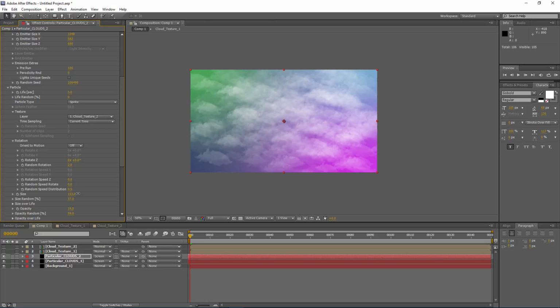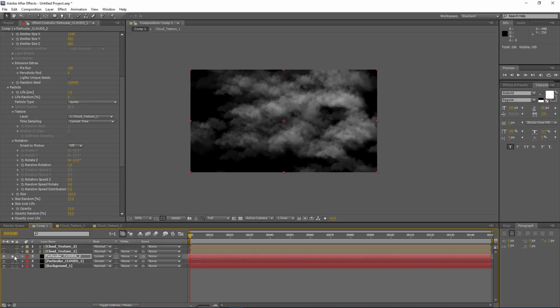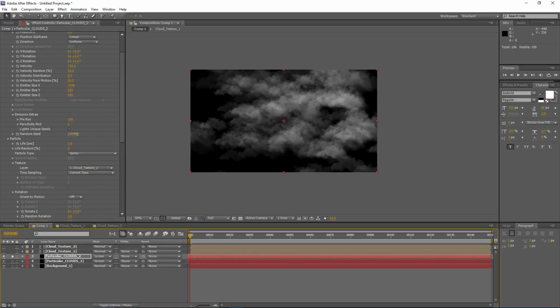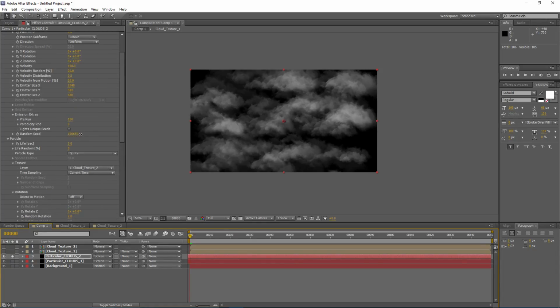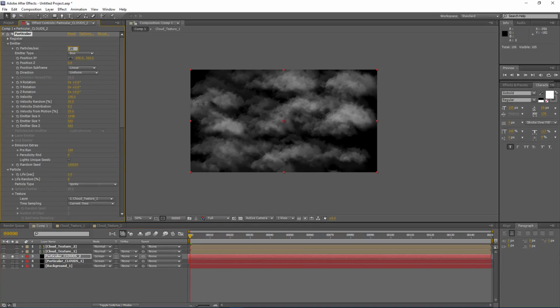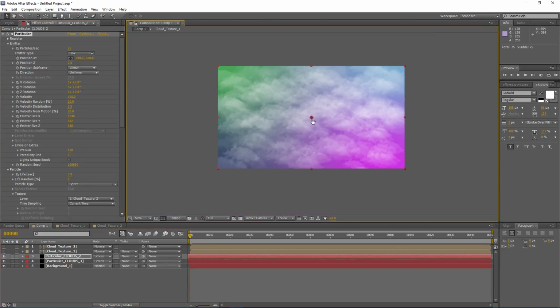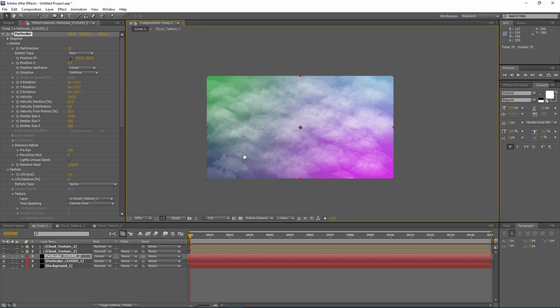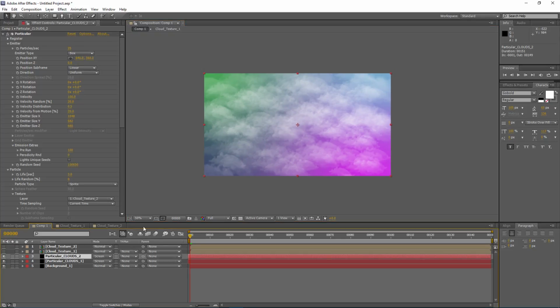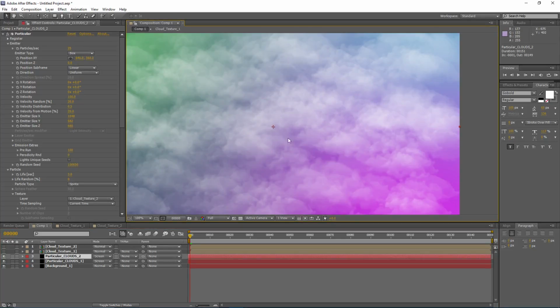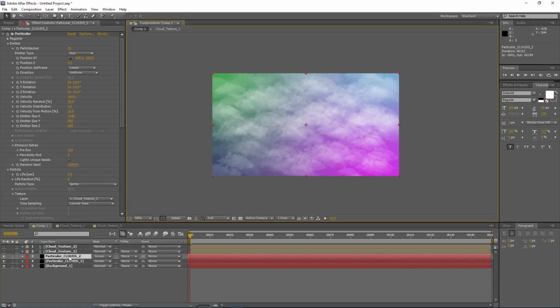We can check to see if maybe increasing the scale will help for the second layer. I can also solo this layer just so I see exactly what's happening. So maybe something like this. Maybe not so many particles. Let's use 25 in this case, and unsolo this. And this is a good starting point for our background as far as that goes. And let's see what else we can do.